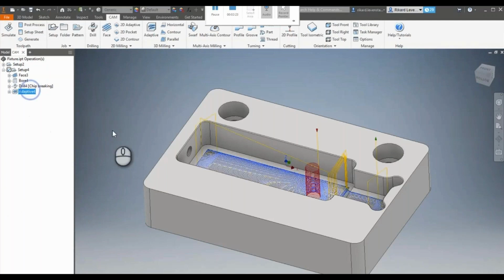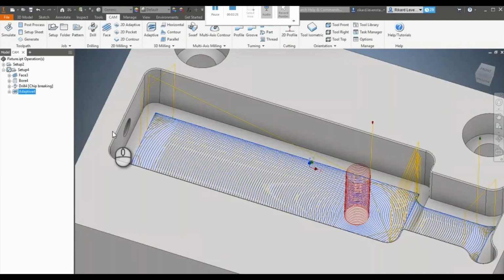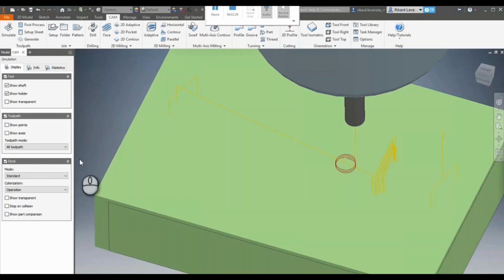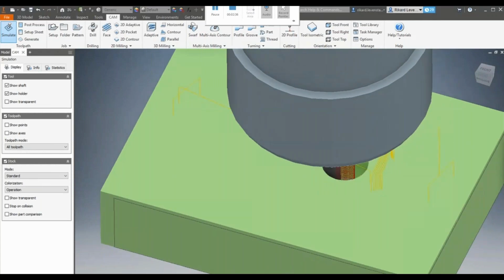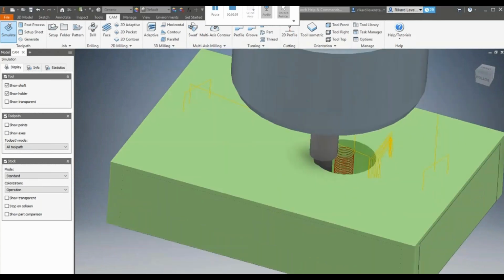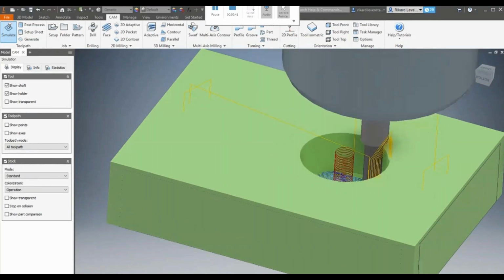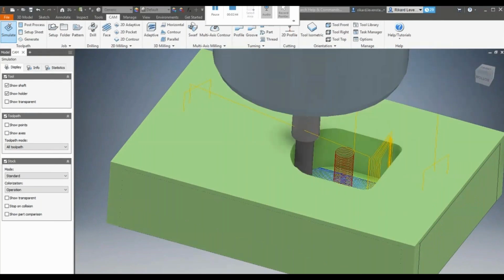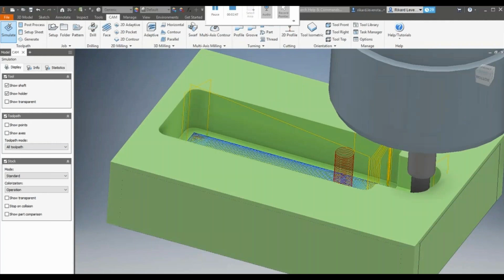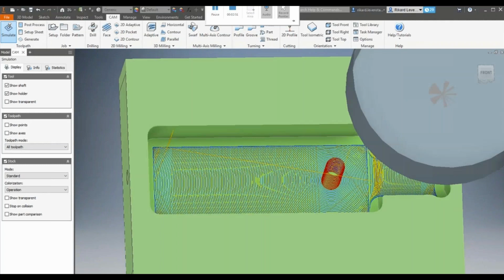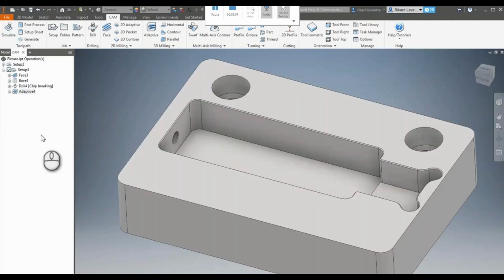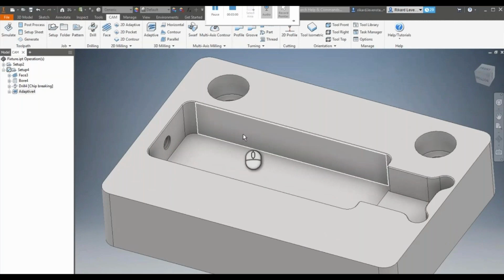And if we look at it, you can see how the tool's coming in. It automatically picked up the heights of what's going on in there. So I'm going to do a quick simulation of this to show you the machining of it. As you can see, it is a helix, the way it's actually cutting in. It's going to do some clearing out there, and automatically the heights are selected, which is great. Because if we use a 2D strategy, which we could have used in this, we would need to select the 2 different heights, so it would be 2 different operations. So to save time and to have it machined a lot quicker, we just use the 3D adaptive clearing on it.